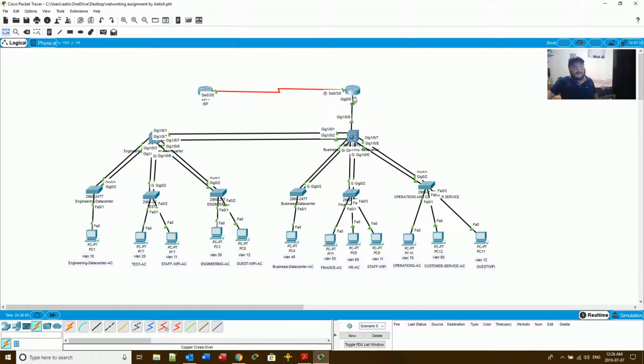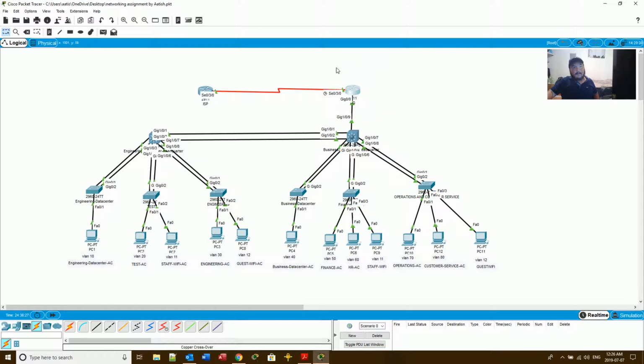For OSPF we have given this router ID as 1.1.1.1. For the second router we have given the ID 2.2.2.2, and on the headquarter building router we have given the OSPF ID 3.3.3.3.